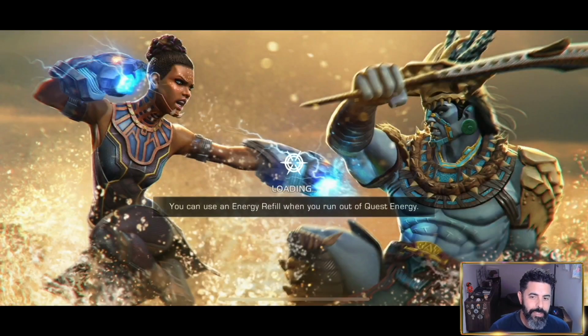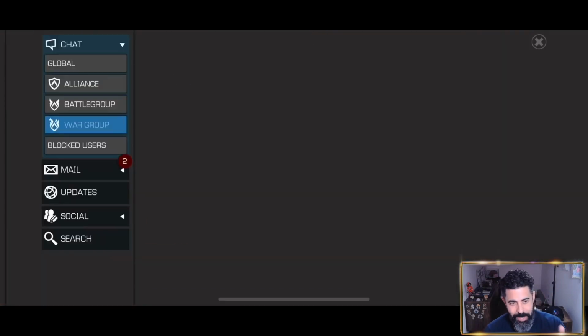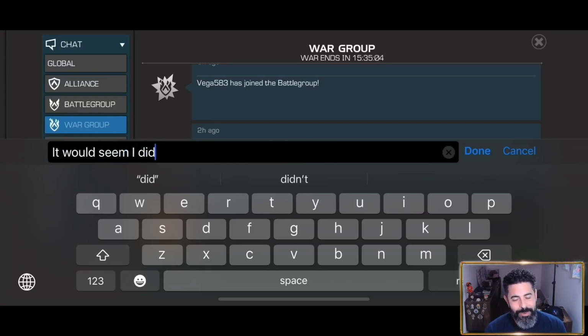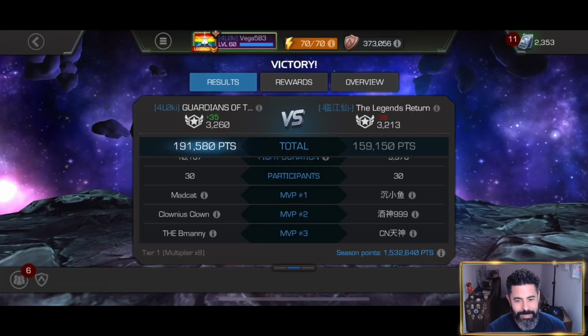Not so much of Miguel, but of the repetition of certain fights, especially that 54-man MCoC, things like that. So you can see Clowniest Clown, like I said, there he is right there saying, boy, I miss Miguel. And this is what we have fun with in 4 Loki. We have a lot of fun together, joking around. Like you saw, PWF was seeing me take down the boss there. Me and Clown having some good times. It's a great BG 1, 2, and 3. They're all great. They have their own personalities, but we have a lot of fun.